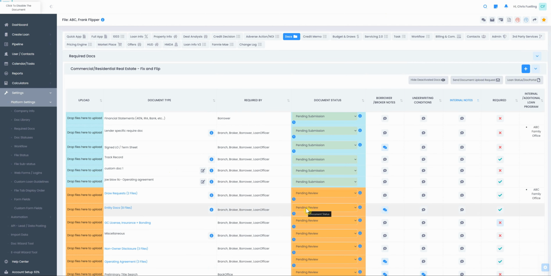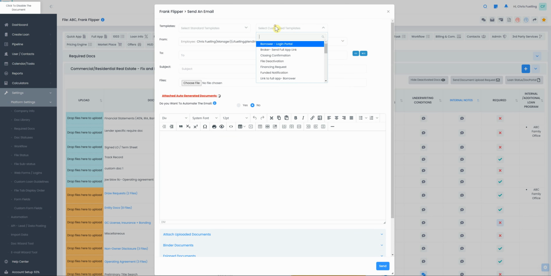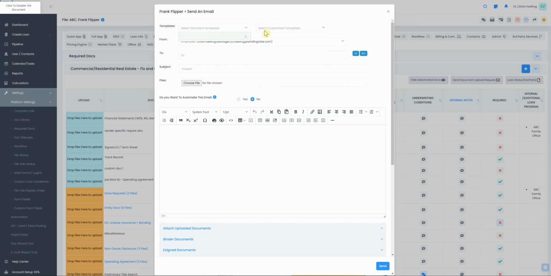So from here, another important area, once you get all your dispositioning done, is to hit the compose email. And we have templates. In your account, you would see them under the standard templates, but these are the ones that you guys have custom made. So, for example, loan status required docs.